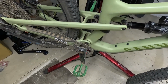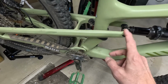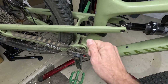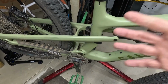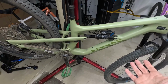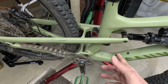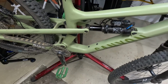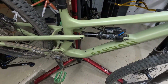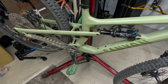and I'm always having to squeeze a little bit of lube in there to keep it quiet. And during this process of trying to work on creaks, I did take some of the pivots apart, and I realized the bearings had a little bit of rough feeling to them. So my assumption is, I like Canyon, but I do feel like they have a really good price point, especially considering this is a full XT build. But I do wonder if they skimp a little bit on the bearings or something, because it was pretty odd to me that those bearings already kind of felt pitted. So I'm gonna put a whole new Enduro set of higher quality bearings on this bike for all the suspension pivots, and that'll make a big difference.